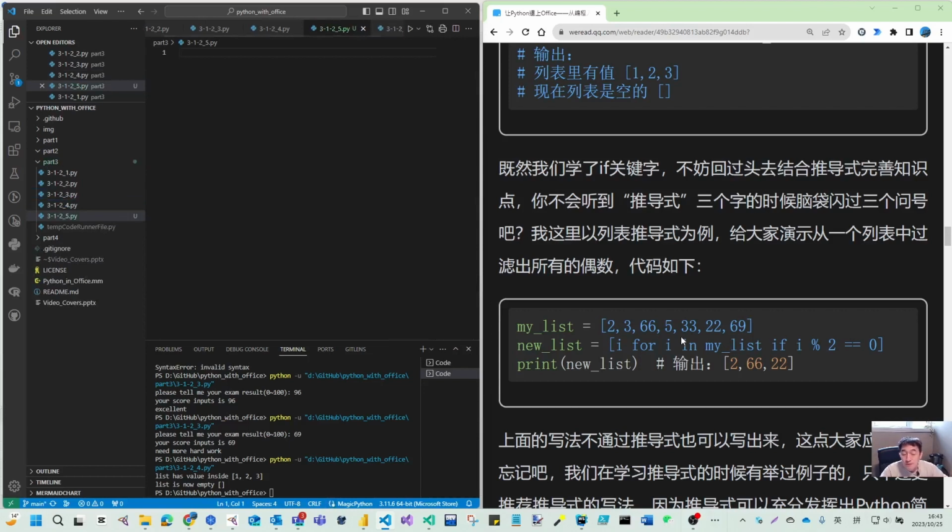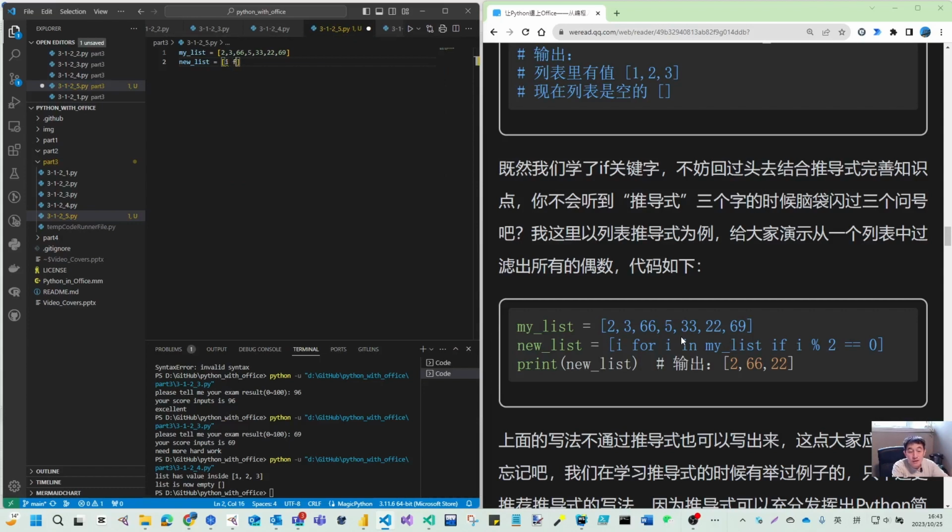What's this one? You remember comprehensions. So my list equals 2, 3, 66, 5, 33, 22, 69, and a new list. How can you construct a new list? You can use a for loop, but you can use a comprehension with just one sentence.